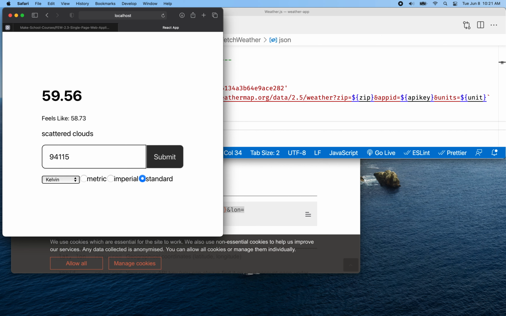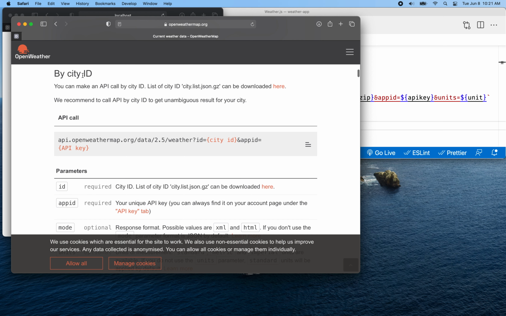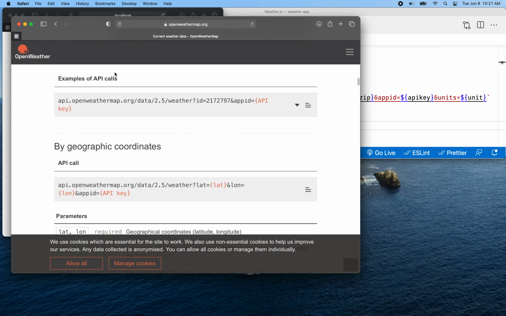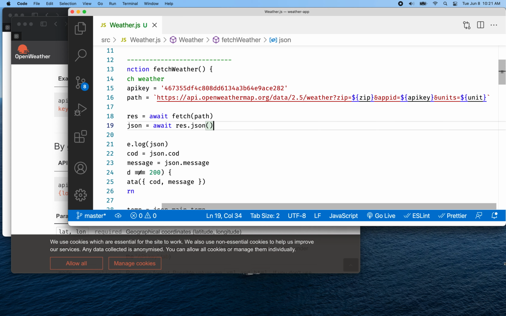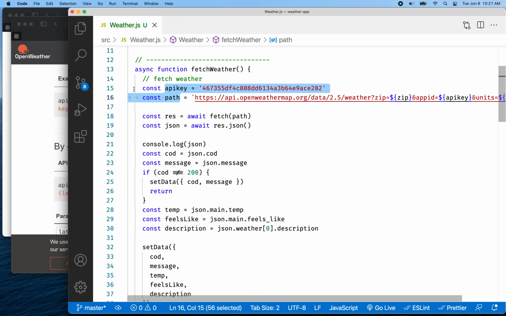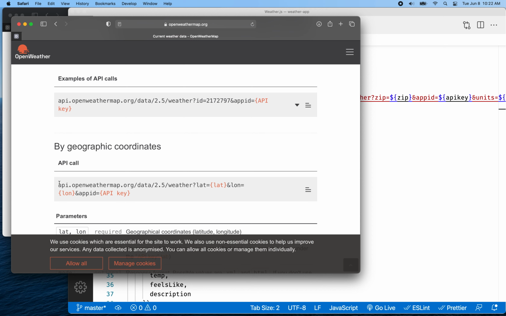So to get started with that, you saw there was a whole bunch of different URLs here, so we can get city ID, and there's a few more, right? So we could use all of those with the same code we have here. Essentially, the portion of our code after this path is defined is going to be the same no matter which of these API URLs we use, okay?